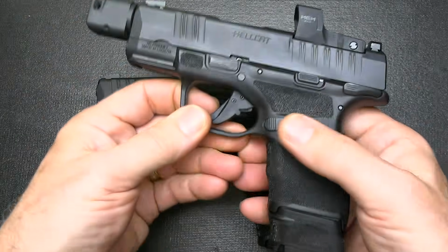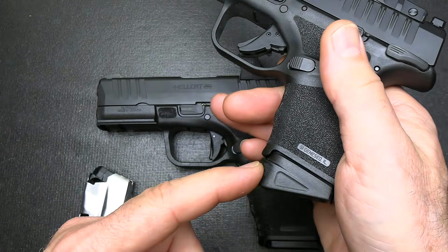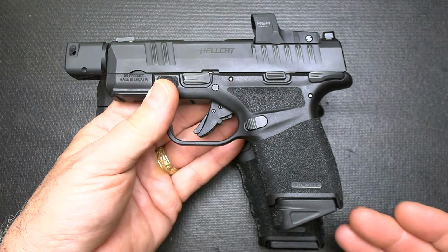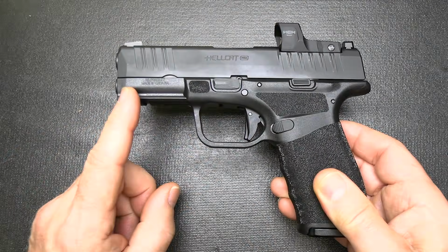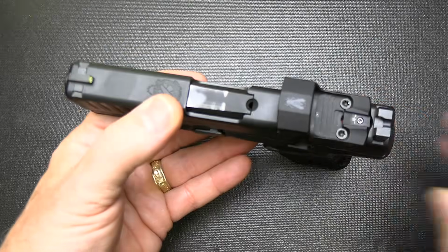But one thing you can do is take this one out. You can put in one of the 11-round magazines, and it does have a lip, or you can do a flush fit. So you can go a little bit smaller with this, but the big plus for the Pro is that this is a 15-round pistol. It has a 3.7-inch barrel, so it's got more toward the full-length size barrel, and yet it's super thin.